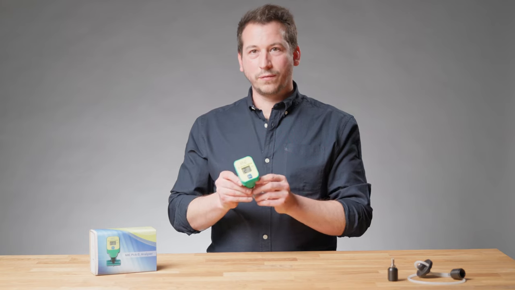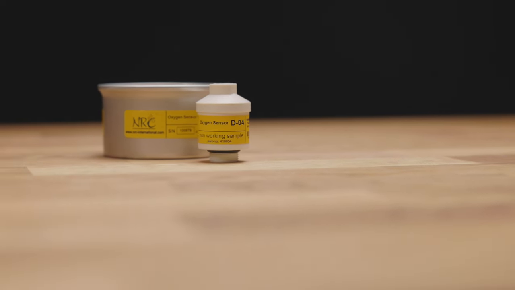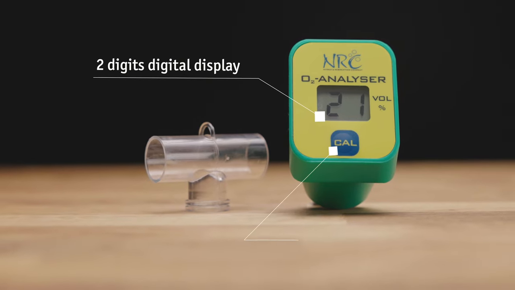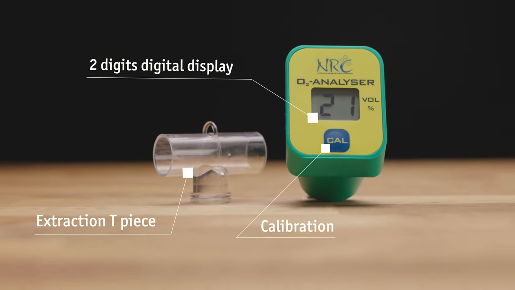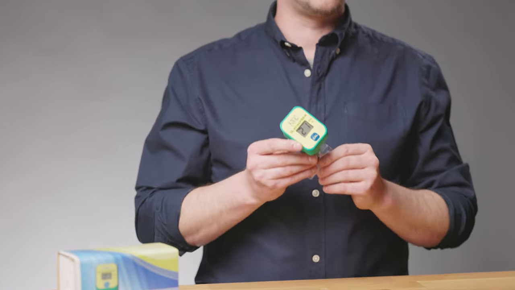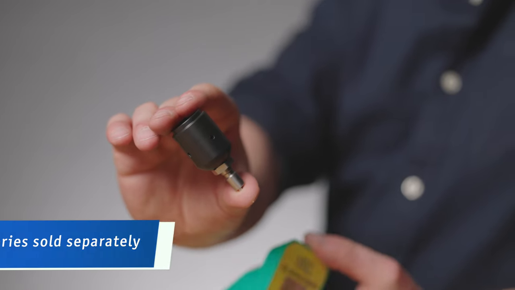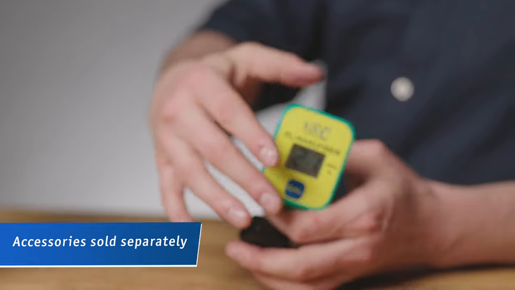The PIKO2 is made of a high-grade medical sensor as well as a display, a calibration button, and a T-piece for the extraction. It is very small and lightweight, so perfect for traveling. We also have very interesting accessories for our PIKO2 analyzer.